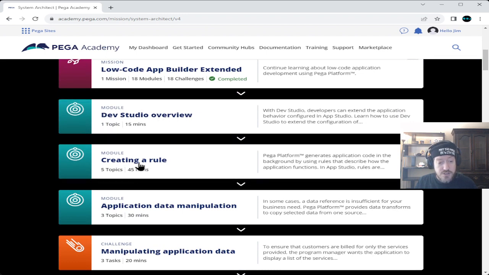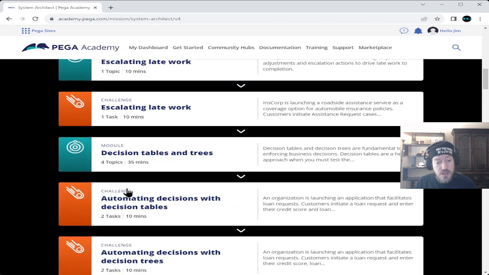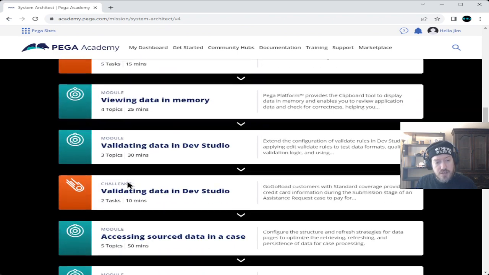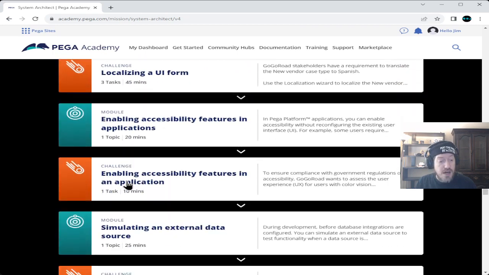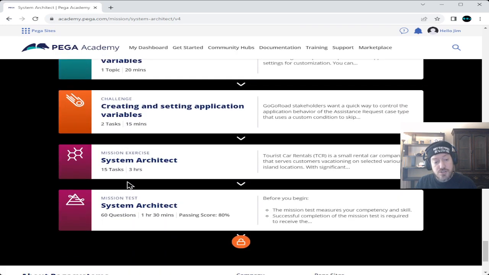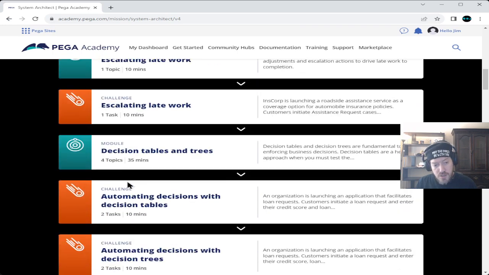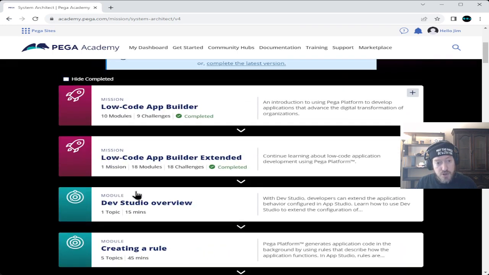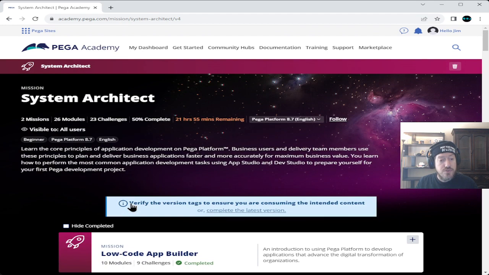Obviously, as you can see, there's a number of different rules and different modules and challenges afterwards that they haven't put into another mission. You would think that by now they probably should, because there's a lot of modules and challenges even afterwards. But we're going to be covering all these for 8.7.